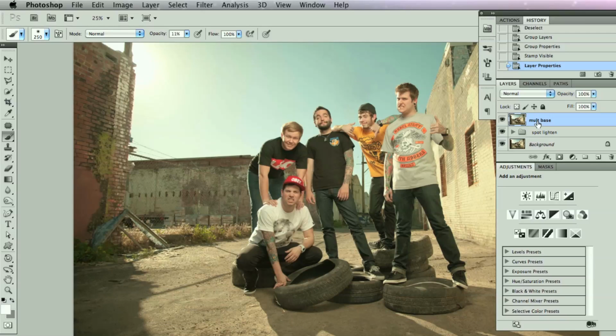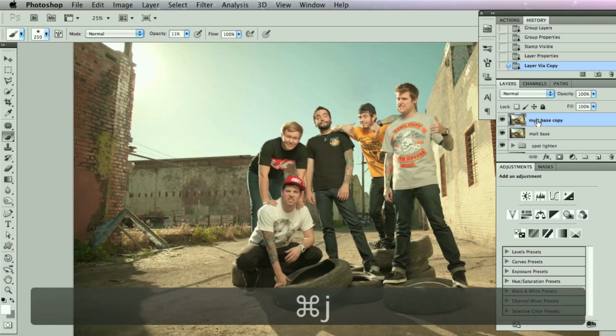For these next 20 steps, nothing is going to make sense while we're doing it, but it'll look really cool in the end. So just go with me for the next few, and bear with me, and it'll all come together. Now I want you to duplicate that malt base layer, and name this one Multiply. Then I want you to set this one's blend mode to multiply.